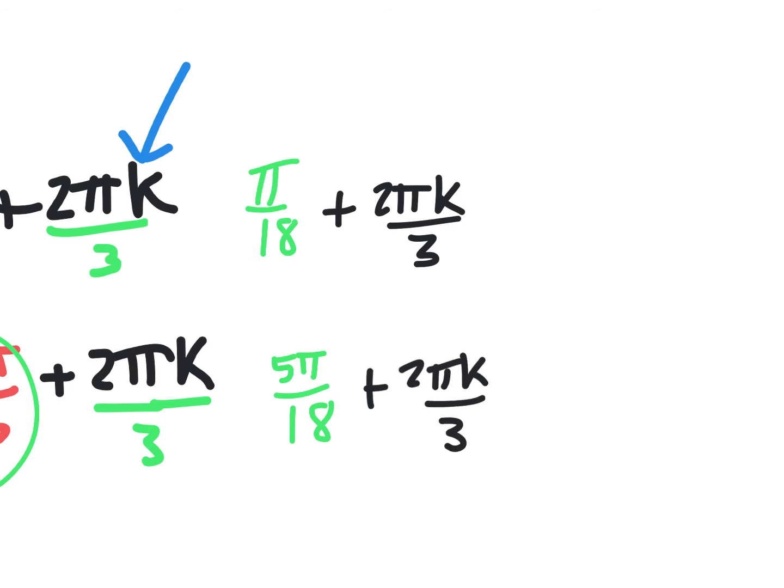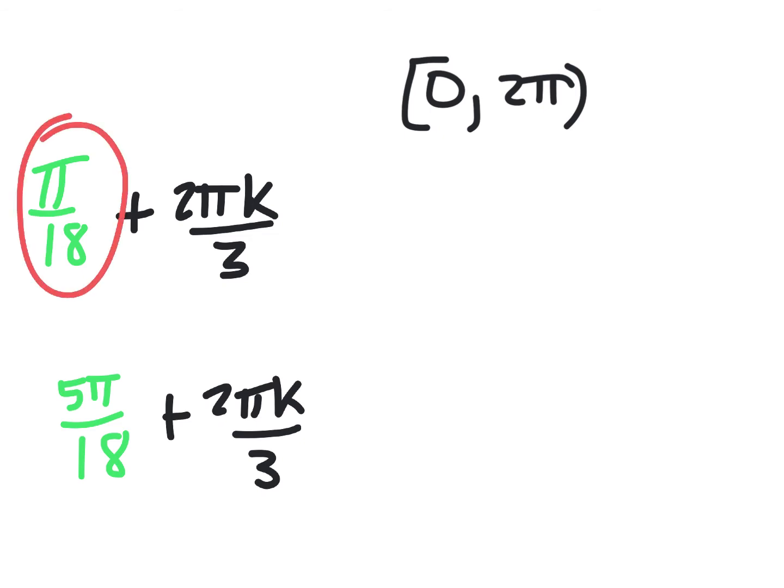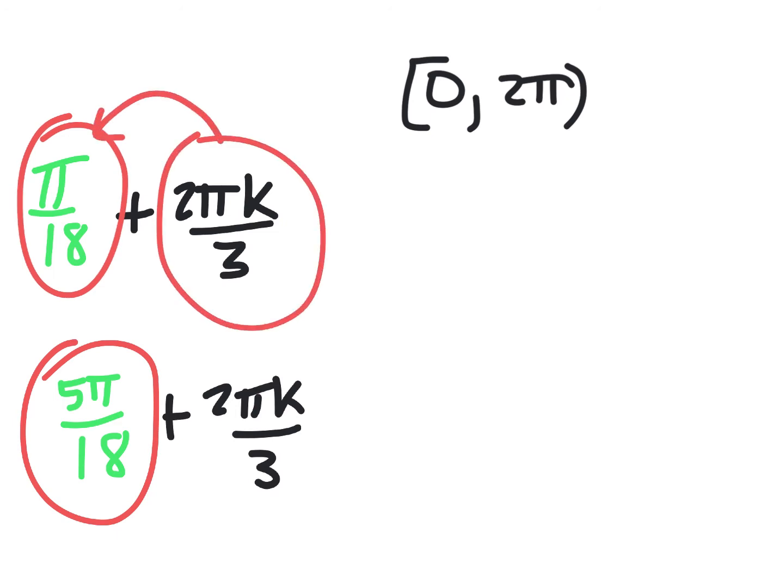Now, how would this be different if I said I want all the answers between 0 to 2 pi? And usually what we do is say it can be 0, but it can't be 2 pi. It can go right up to 2 pi, but it can't be 2 pi because that's the same thing as 0 in the circle trig world. All right, so if I wanted all these answers, would this be between 0 and 2 pi? Yeah. Would this be between 0 and 2 pi? Yeah. Could I add this to this, and would it still be between 0 and 2 pi?